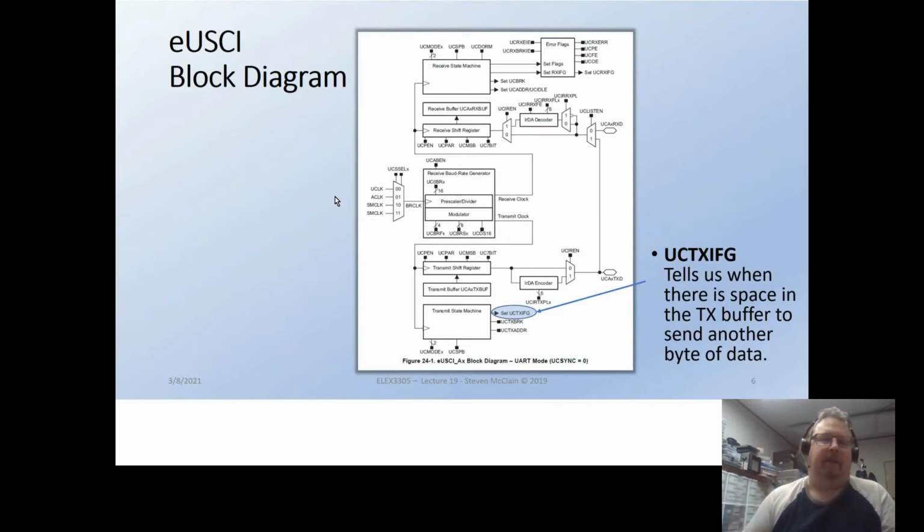You've got to figure out where you're going to put the data, but otherwise, once you've pulled the data out of that receive buffer, there's now room for the next byte to pop in a little while later. And so you pull that byte out, put it into wherever you're going to do whatever you're going to do with it. And the same with the transmit. You can have a little pointer that walks through a string or something and says, okay, counting out 100 bytes. So here's the first byte. You drop it in, and then you wait for an interrupt.